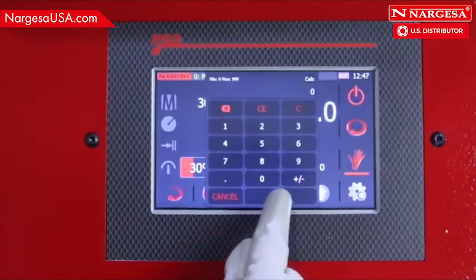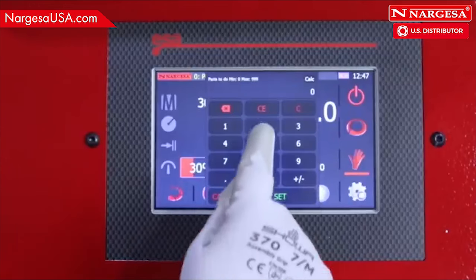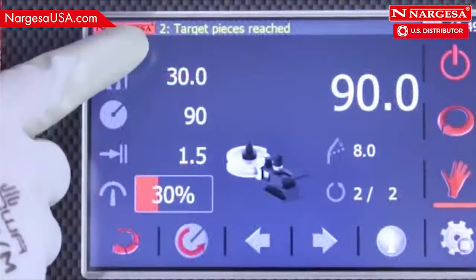By pressing above, you can delete or update the counter. By pressing the right icon, you can program the quality of pieces to manufacture. Once finished, the machine stops automatically.